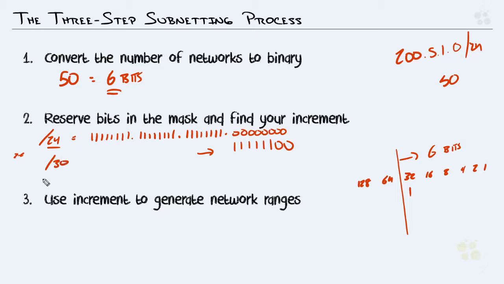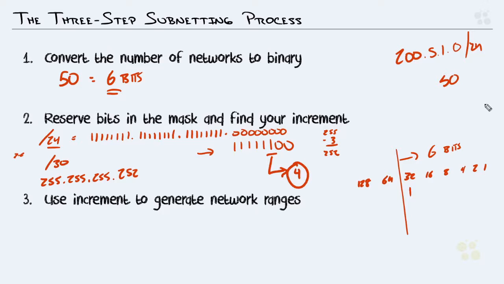And our decimal version of our subnet mask, if they wanted that, would be 255.255. And then again, I mentioned this early on. It's a lot easier sometimes, instead of adding all these numbers together, to know that you have 255 and subtract what you don't have, which is 3 in this case. So it's 252. That's our decimal version of our subnet mask. Our increment, our lowest network bit, is a 4, right?